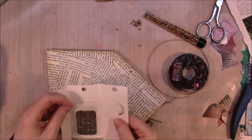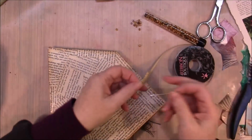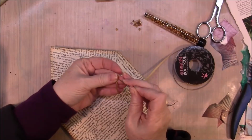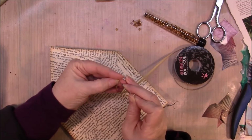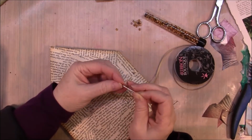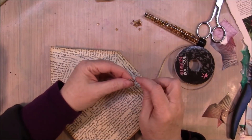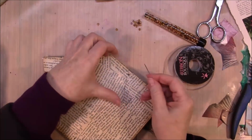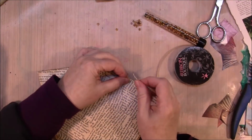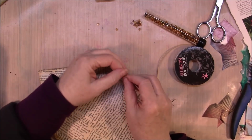It doesn't have to have the seed bead, I don't think, to stay in, but I was hoping to just add a little decoration. And it just may be that the hole is too small. Yep. It's not going to go through there. I'm not going to fight with it. So... oh dear. I'm just putting the ribbon through this needle. I'm just using the needle to help it go through the hole.